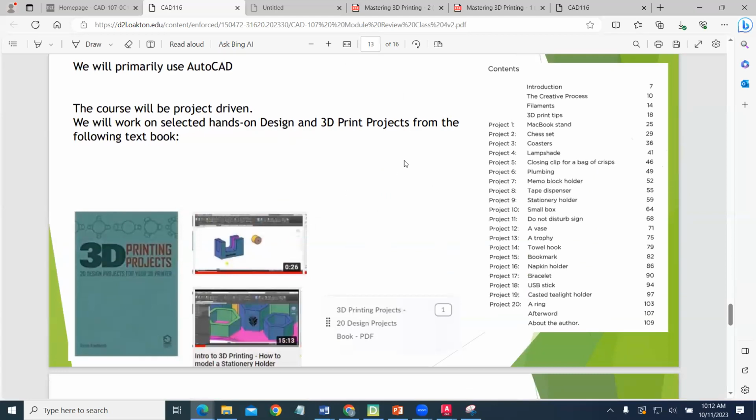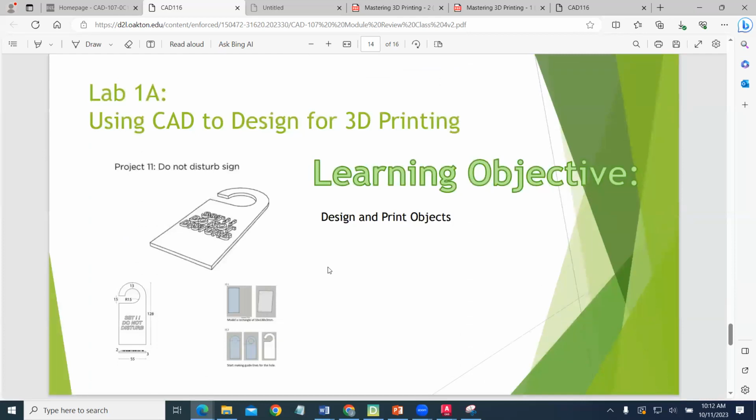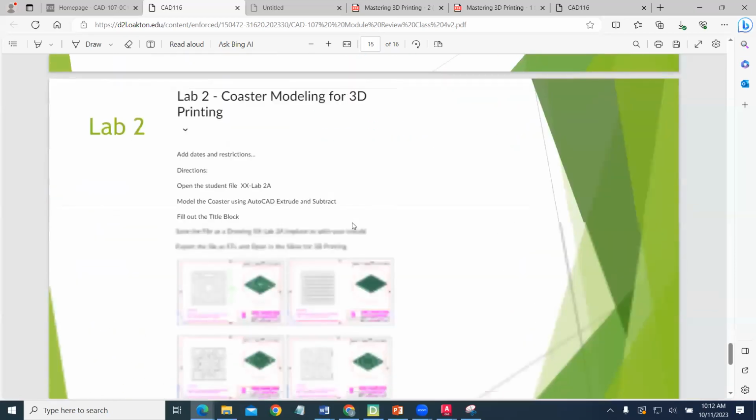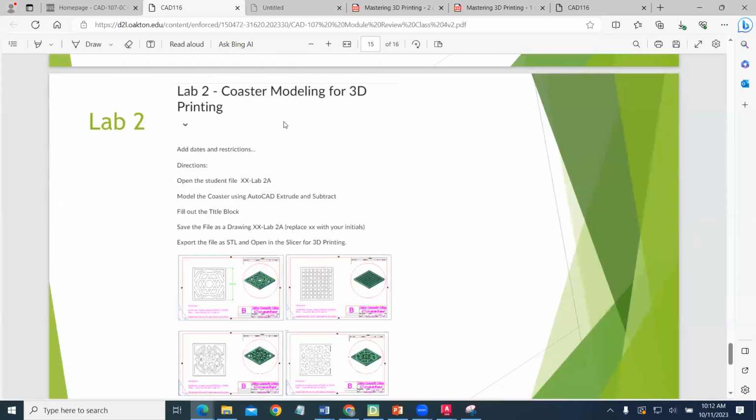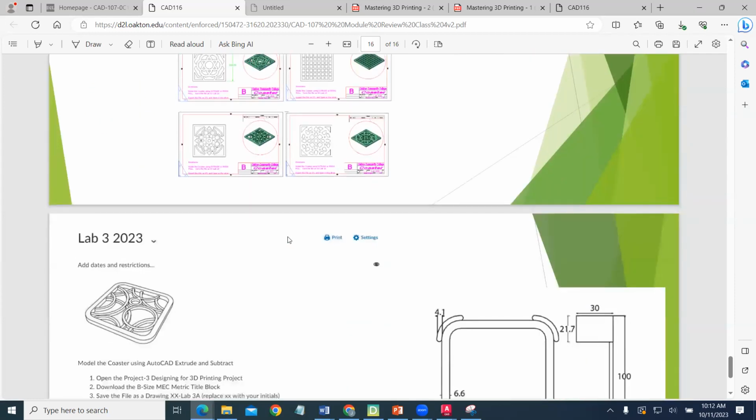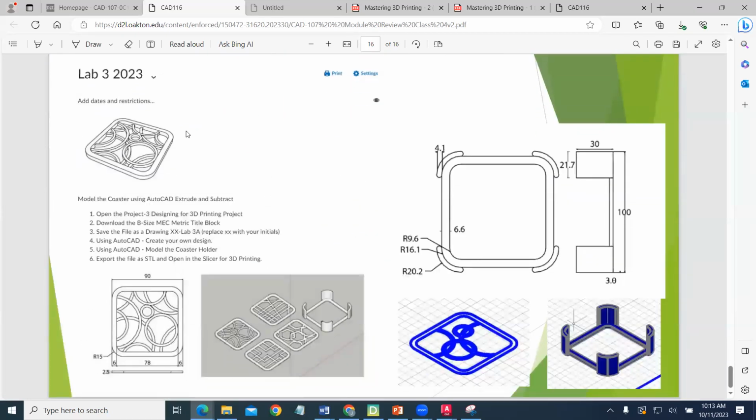Some of the projects that we'll create, we're showing here in our 3D printing projects. Here's our first project. Our learning objectives are to design and print our door. And then here's our second project, which we've demonstrated. And then our next project will be to create a design of our own and then to model the coaster holder.